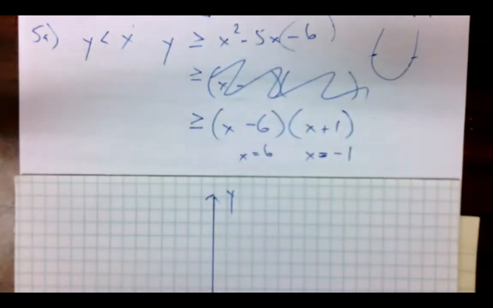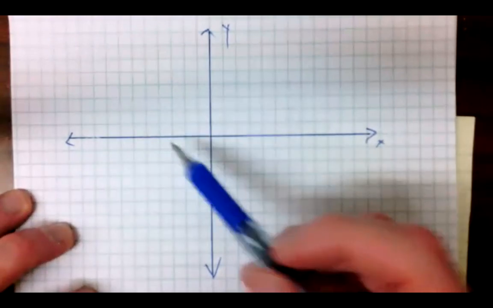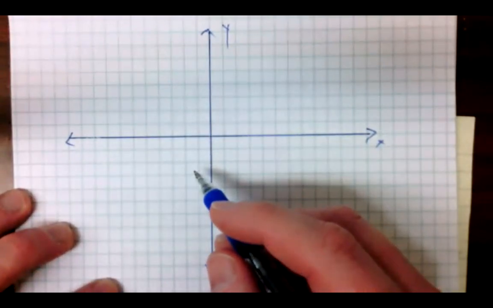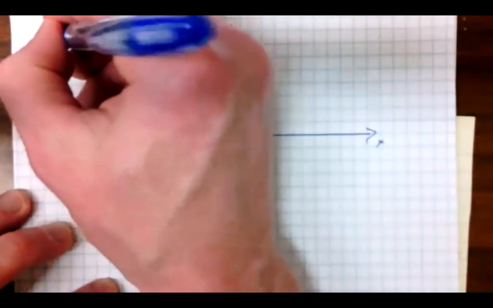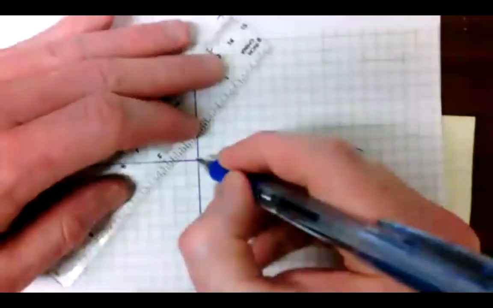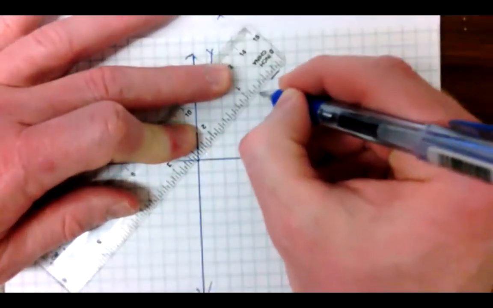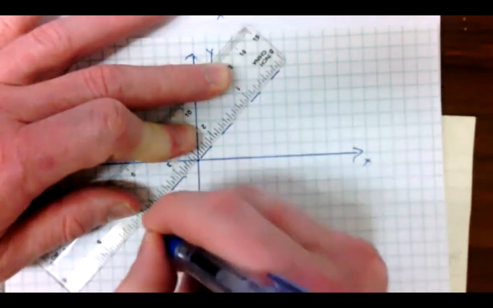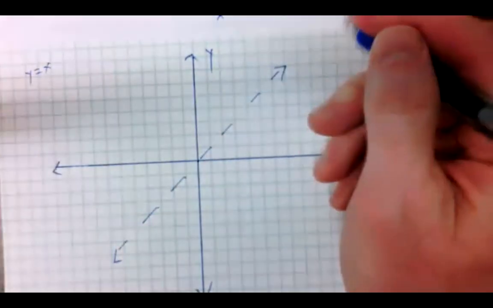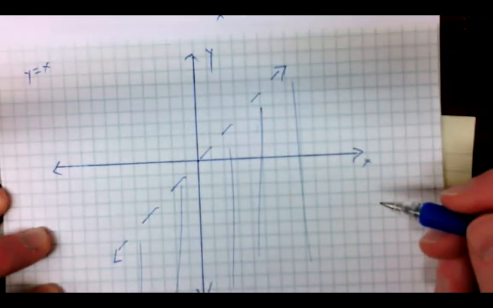Okay, this is y, this is x. Look at me labeling everything. Look at you not even being able to see it because I haven't put it on the screen. Okay, so the first one, y is less than x, so it's not equal to. But we can treat it like y equals x as far as when we graph it, except it's not equal to, so it's going to be a dotted line. I just got to make sure I have it lined up right. So this is y is less than x, so the downside is the side that we will be shading.